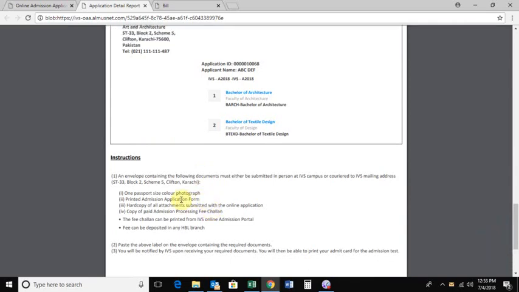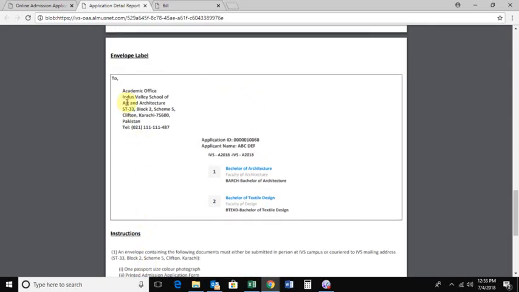Make an envelope which contains one passport size color photograph, the printed admission form, hard copy of all the attachments submitted with the online application, and a copy of the paid admission processing fee challan. Last but not the least, please make sure that your envelope is sealed and it is sent to Indus Valley School of Art and Architecture, ST 33, Block 2, Scheme 5, Clifton, Karachi.